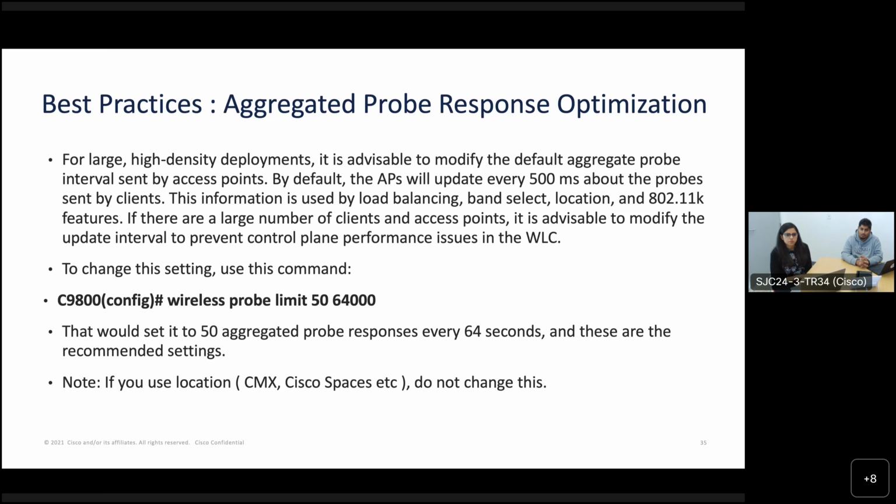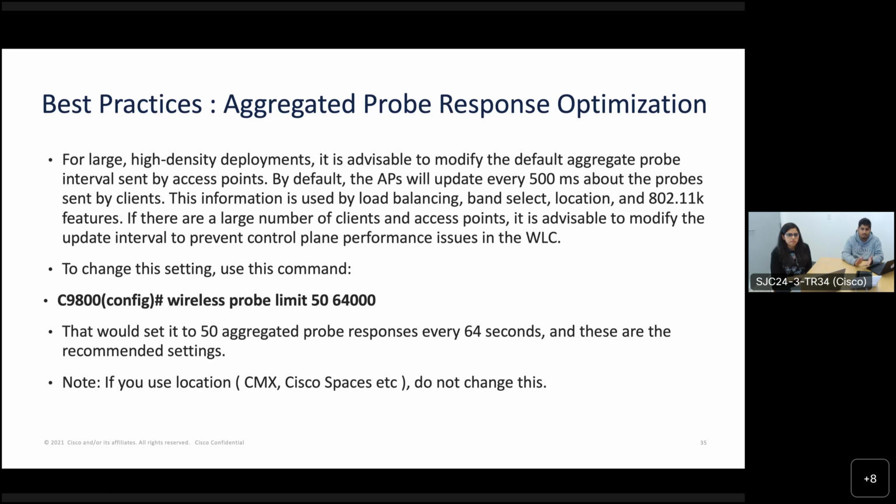The best thing to reserve the resources on the controller and not hit high CPU is to configure probe rate limiting. Based on our experience working with numerous customers with high density and concerts, the best number is to configure wireless probe rate limit 50 and 64,000.